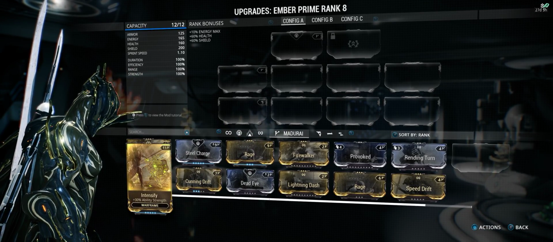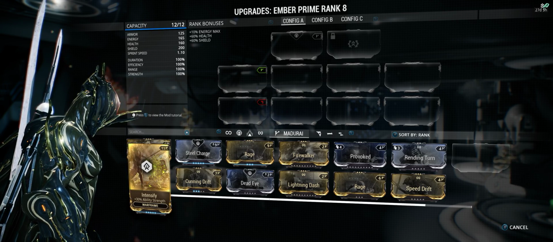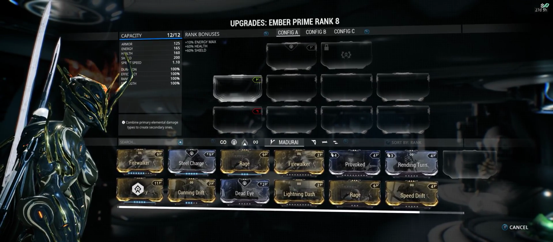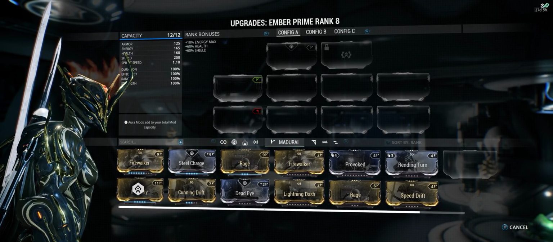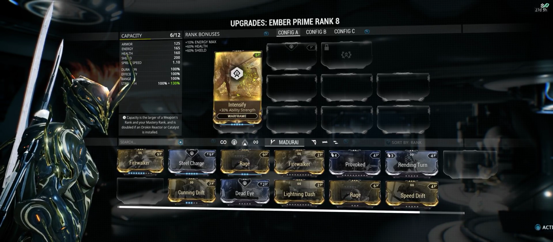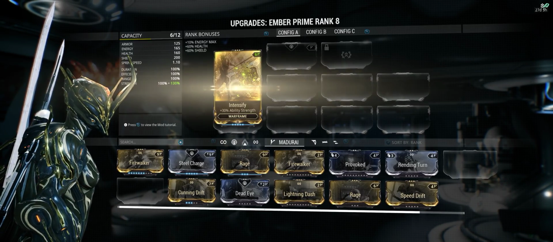So let's see here. We have Intensify, okay? Standard Intensify costs 11, and when you select a mod, as you see, it'll light up in green if it's the same slot, red if it's not. If we put it here, it cuts it in half and rounds it up. So Intensify goes from 11 to 6, and it'll actually change the number. If we move it out, it goes back to 11, and our capacity is now 1.